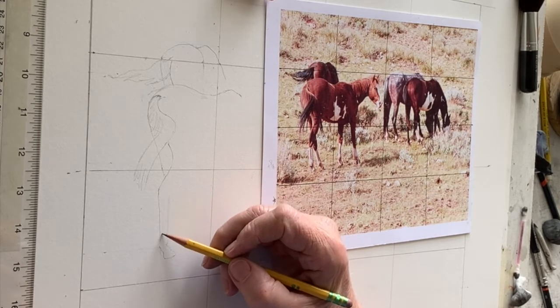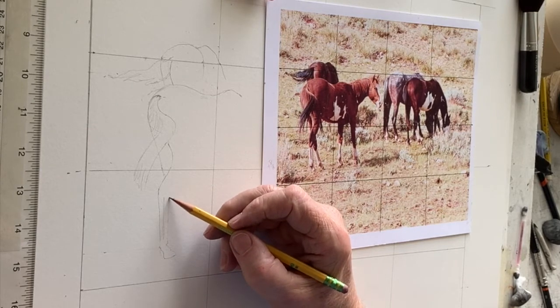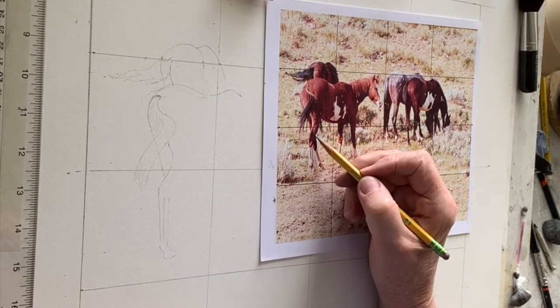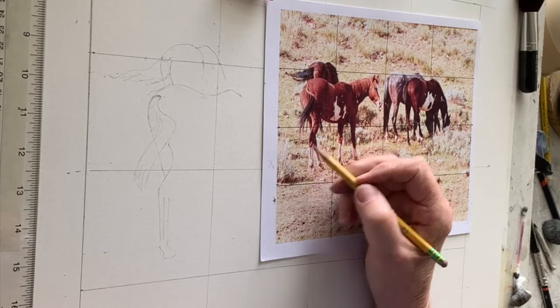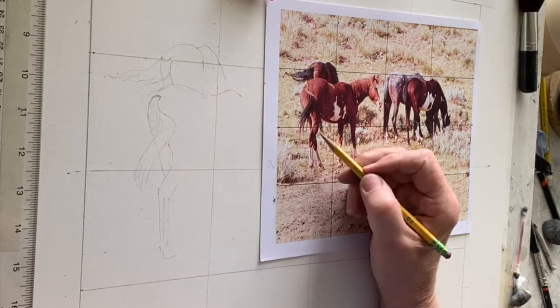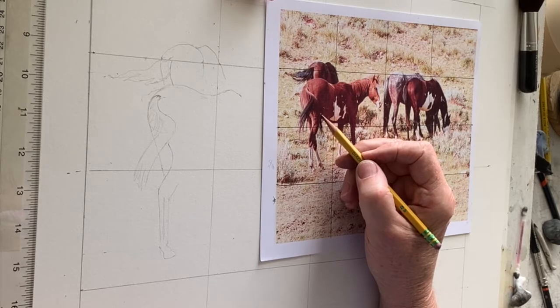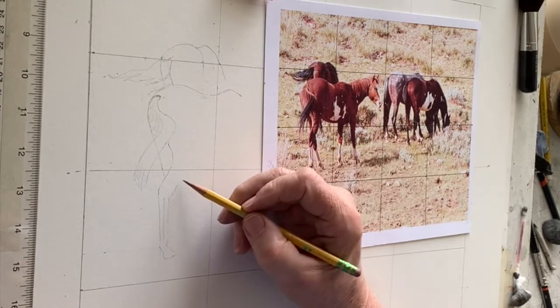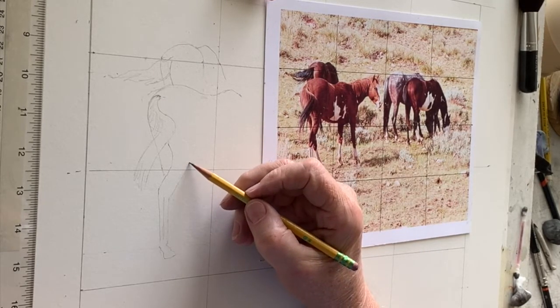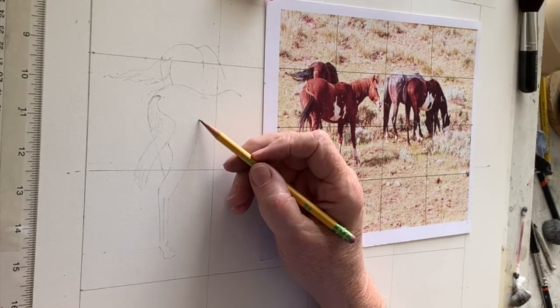There's two bones in here. There's a gap right there, a shadow in there. And there's a little bit of an arch right here. That's part of this joint right there. And then there's a muscle that comes up here and comes into here and sort of joins with that hip area right there. It comes up like this and sort of joins in with that hip.